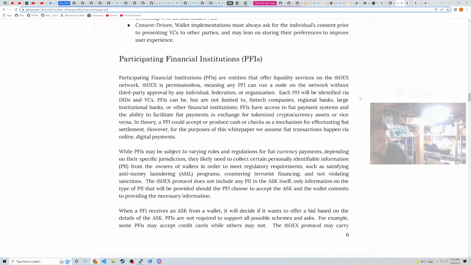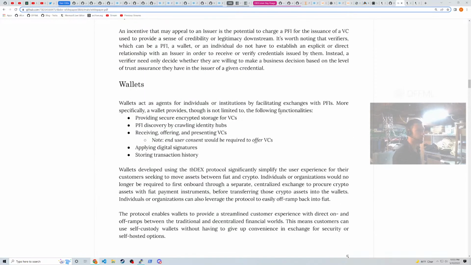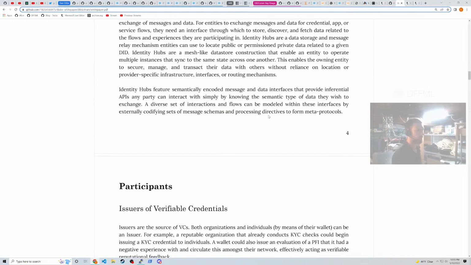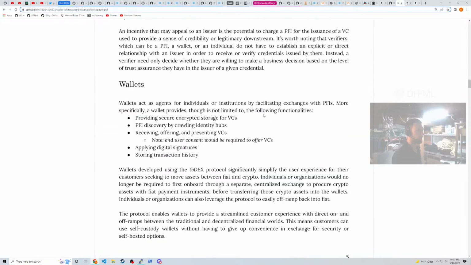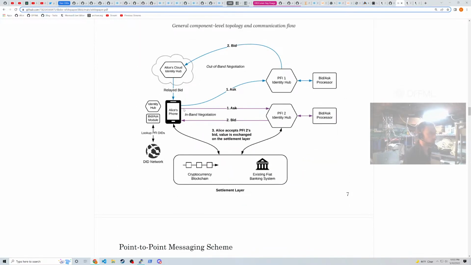Okay, so we are going to operate both the participating financial institution and the participants. And Alice, obviously. So Alice is going to be her own PFI as well. And so you could look at maybe Bob.